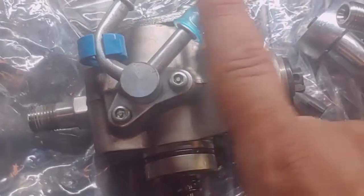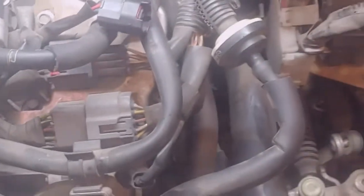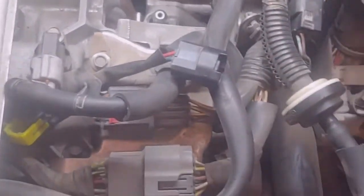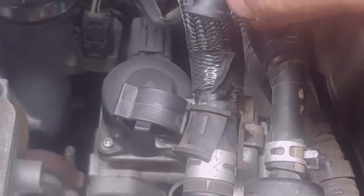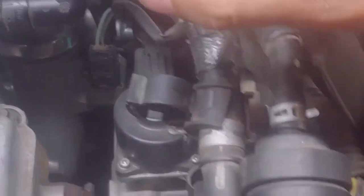I'm gonna go ahead and reuse this. Go ahead and put it on the new one. Also, make sure that you have, well, this one came to the intake. It was a lot easier. I ended up taking off the intake because this little guy came off. It's just a little clip, but once you take this off, make sure to put that clip back in. It'll make it a lot easier.